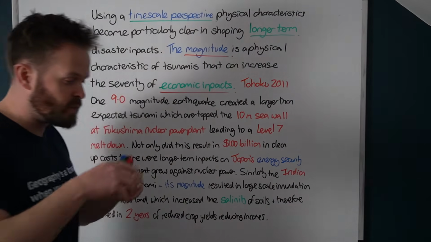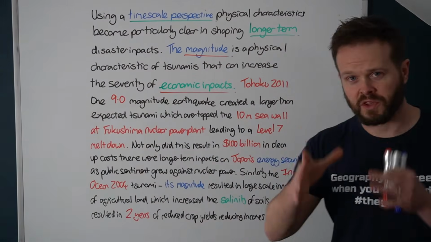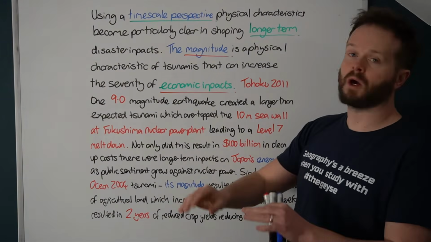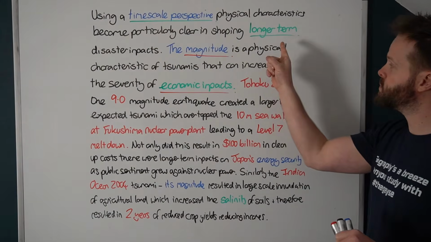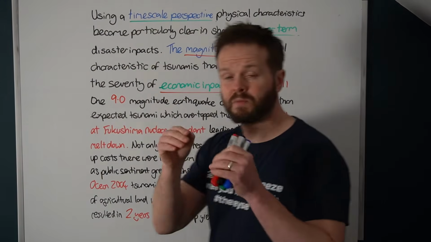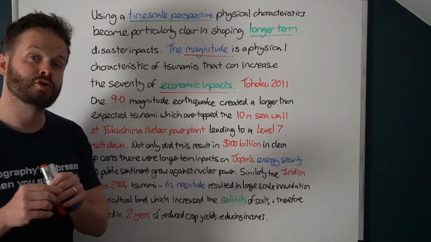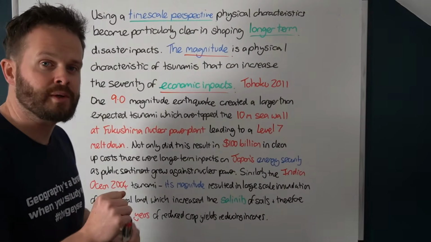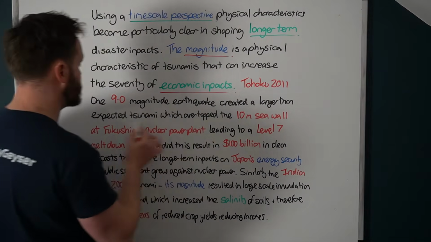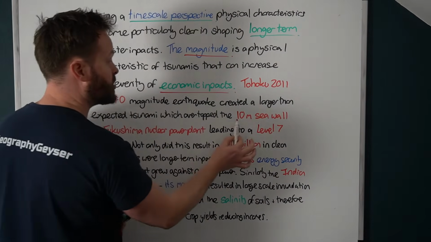So what we're doing here is we are going super specific with the lens with which we are looking at this particular impact here. So it's not only timescale, longer term, we're looking at magnitude and we're looking at economic impact. The more specific you can be with your particular judgment, the higher level mark you are going to attain.